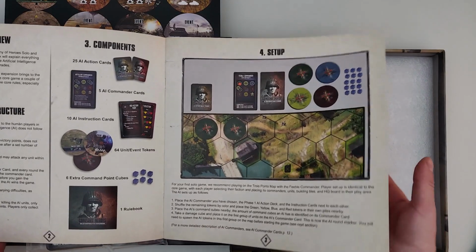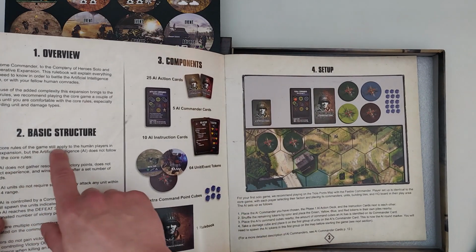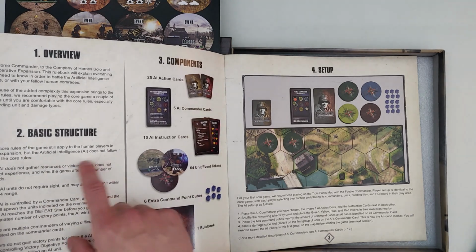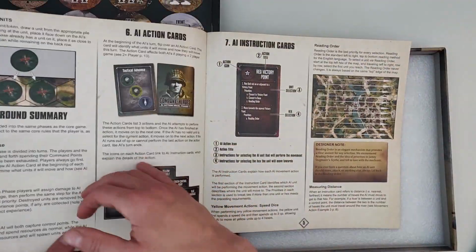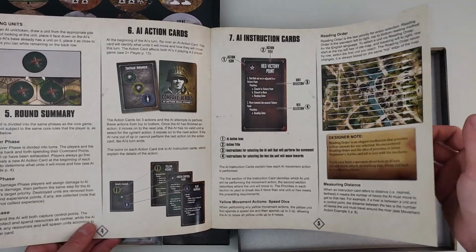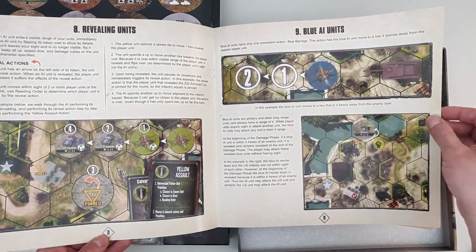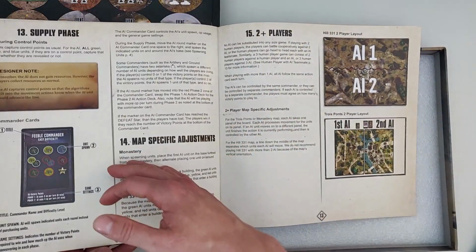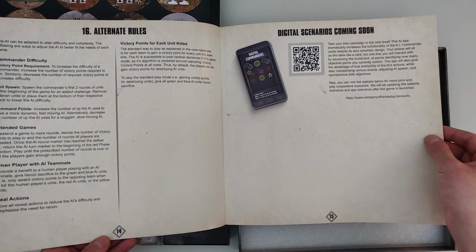We have our setup. We can see our basic structure. The core rules of the game still apply to the human players in the expansion, but the artificial intelligence does not follow all of the core rules. And we have a page for setup, and then starts the rules. And we have many examples, many pictures, just like in the main game. So I think that all in all, this is going to be quite easy to learn.